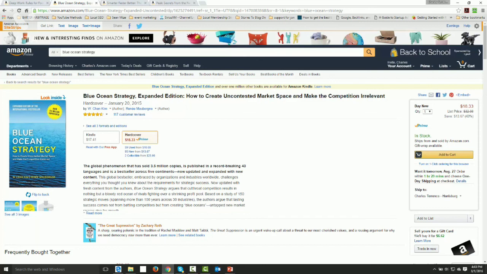But we want to go where there's blue ocean, where there are not a lot of sharks there, but that the market is there waiting for a solution for a problem that it has. So the more we understand the market, the more we're going to be able to take our PLR to meet that demand, even if we have to go back and change some of it in order to give the market what it wants.